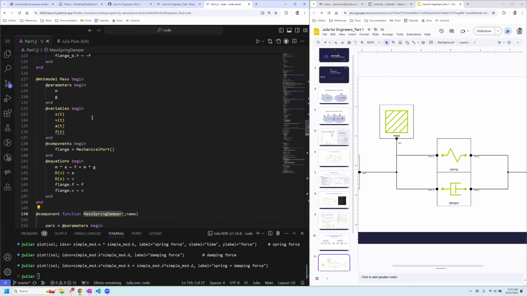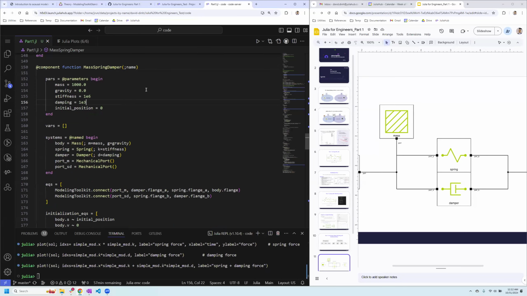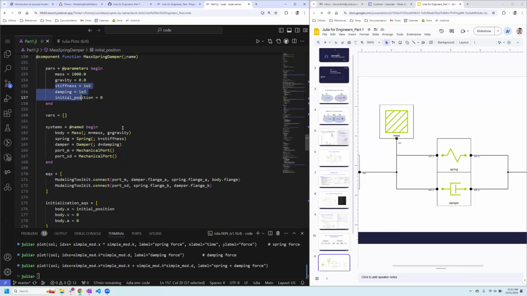So just like before, we had parameters, variables, components, and equations. We're also going to have parameters, variables, components, and equations. Here inside our mass spring damper, we have parameters: mass, gravity, stiffness, damping, and initial position. And then we have these other components that make up the mass spring damper.